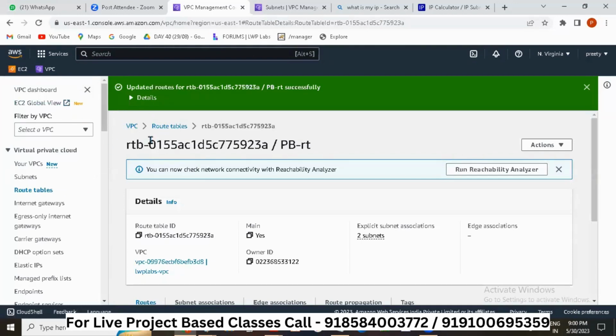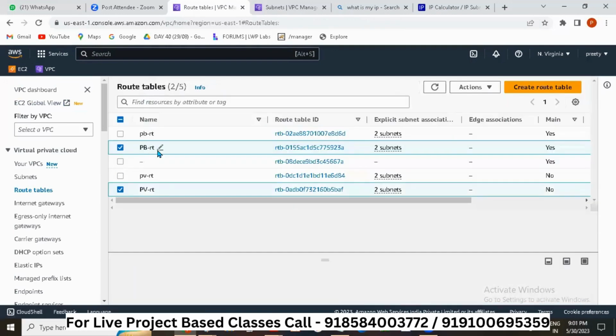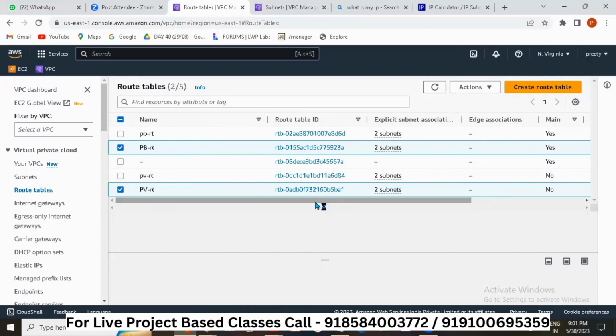Now you have one more rule, which you will do to the public route table. There are how many route tables? We have created two route tables, one public route table and one private route table. At the public route table, we have connected this internet gateway. So always remember, you have to attach the internet gateway to the public route table.